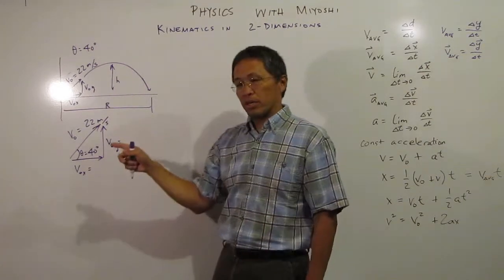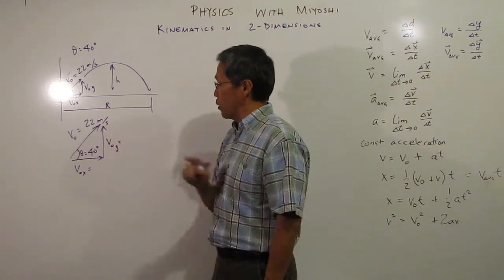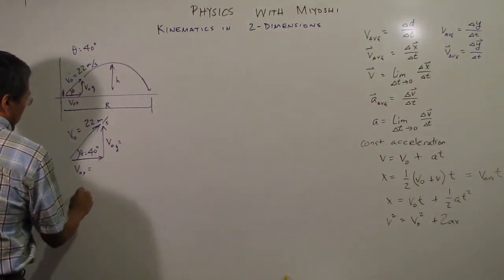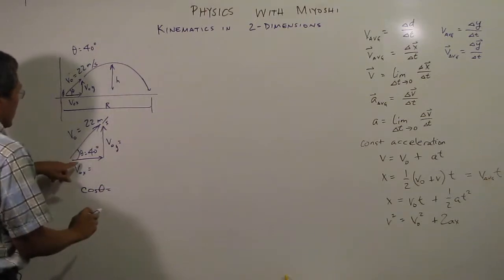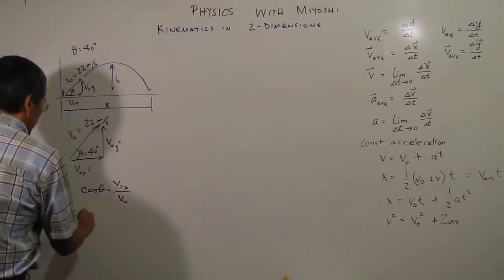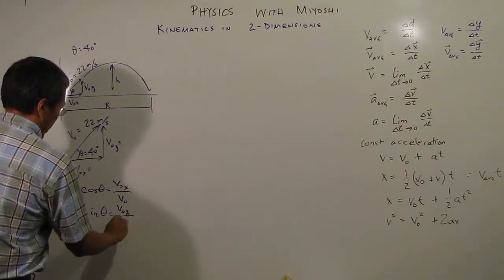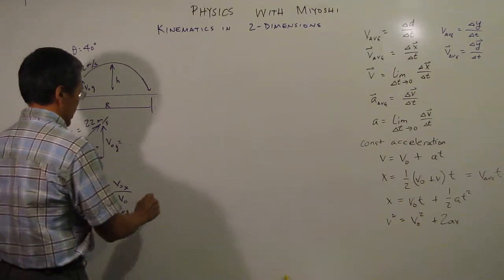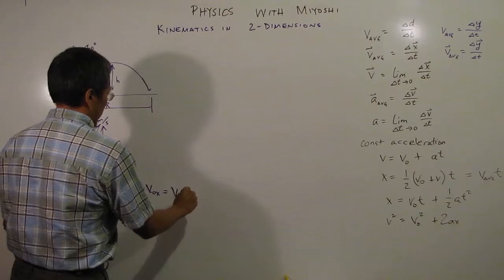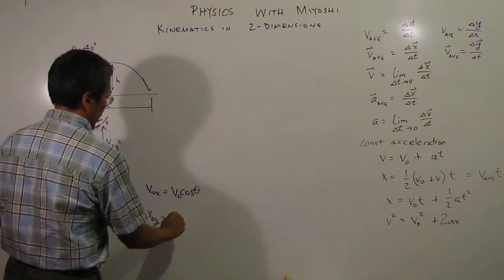So first thing we're going to do is find both the x initial velocity, which will also be our final, and the y as well. So we're going to use our definition of cosine and sine. We know that cosine of theta is V0x divided by V0, and we know that sine of theta is V0y divided by V0. So from that we can say that V0x is V0 cos theta, and V0y is V0 sine theta.